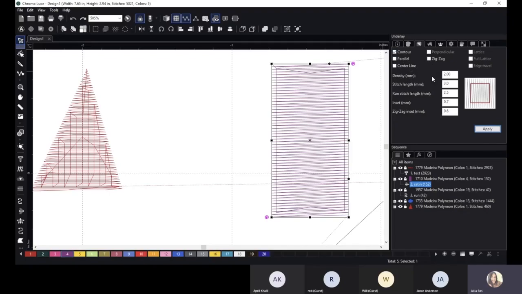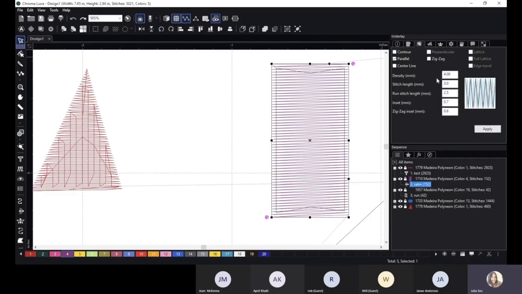So the density, this is really referring to something like a zigzag or a parallel, and it's going to be the distance in between each underlay stitch. So like if we were to change the density of the contour, it doesn't really work because it's just a single line running around.